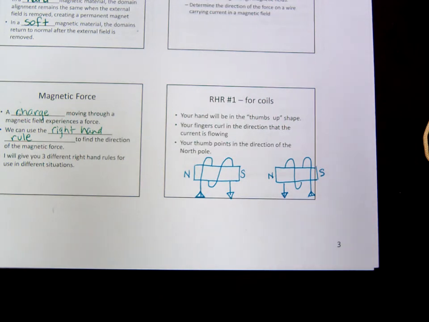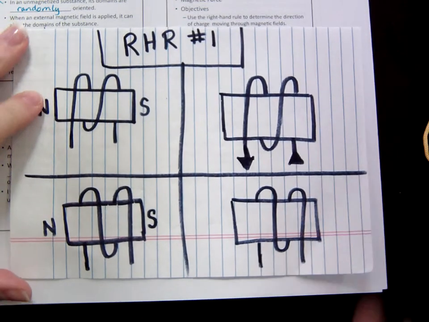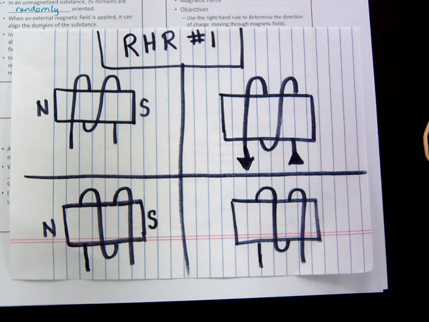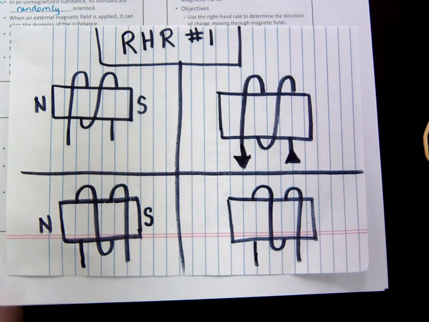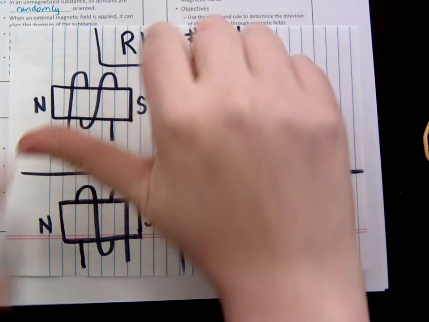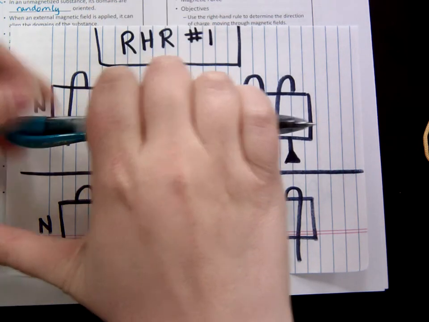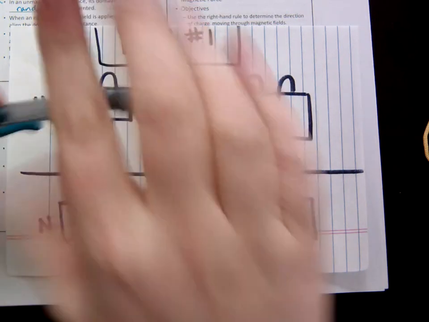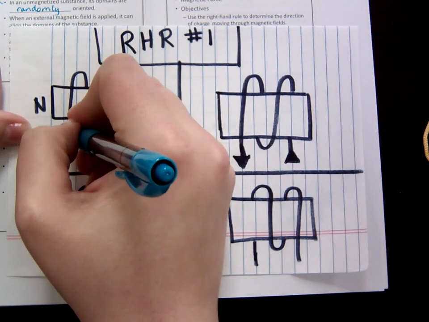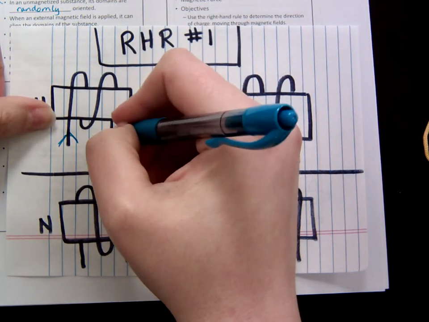Now let's look at a few more examples of this. I've already prepared some drawings. So let's just follow along and see if you can get the same answers that I do. With this one, I gave you the north and south poles. Now again, right-hand rule says that your thumb points towards your North Pole. So again, my fingers go up in front, down behind. So up in front means my current is going in on this side because this wire is going in front, and then down behind.